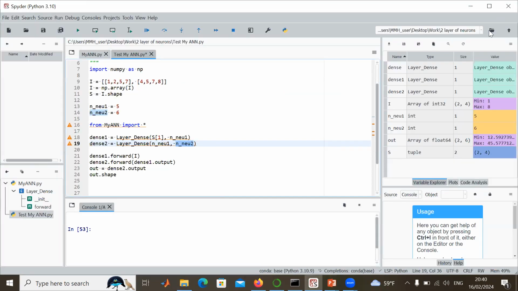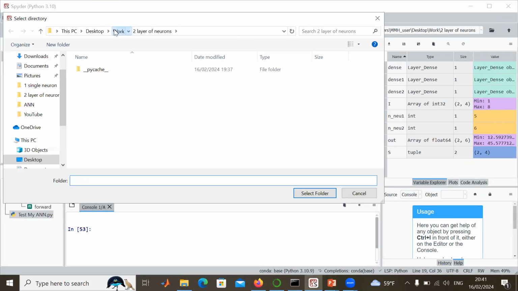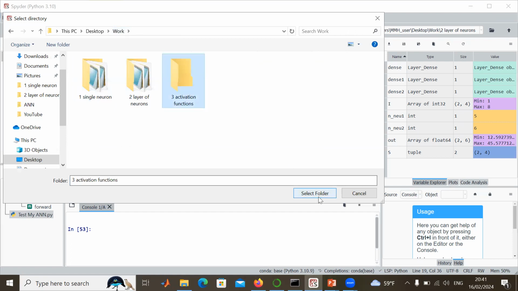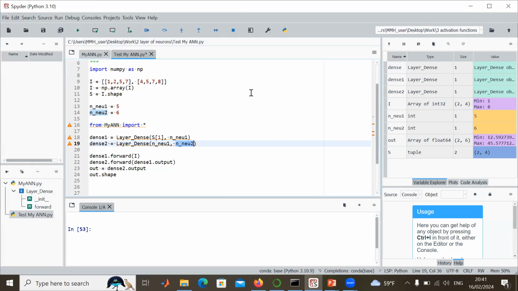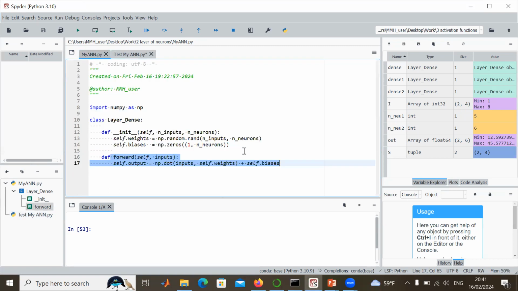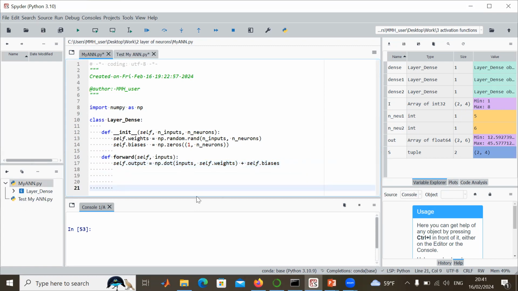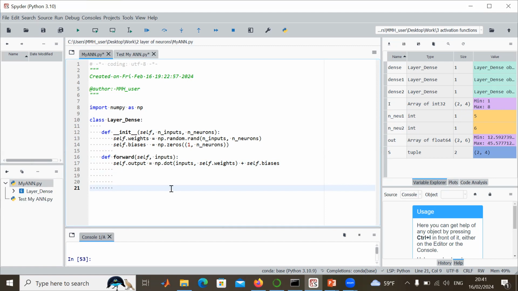And let's also navigate to that. And then we just go to our module, and then we just add this particular class of the activation function.